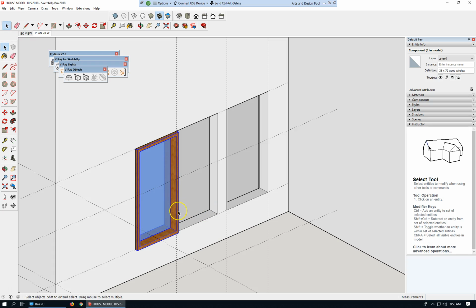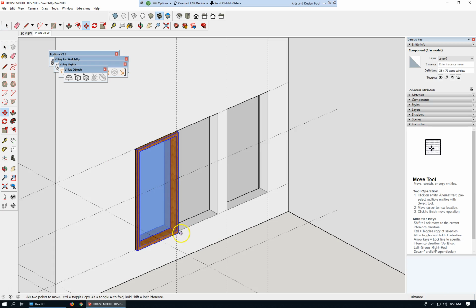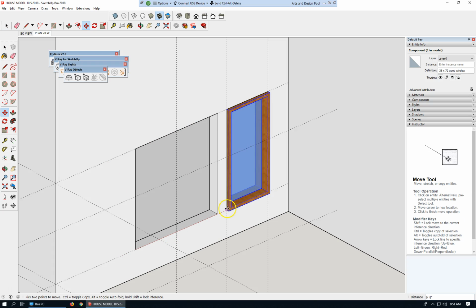So let's imagine that we have a module. We've identified the basic common denominator of that to be this 36 width window. So if I take it and move it from that point to that opening, we see it fits neatly into a 36 by 6 foot height.